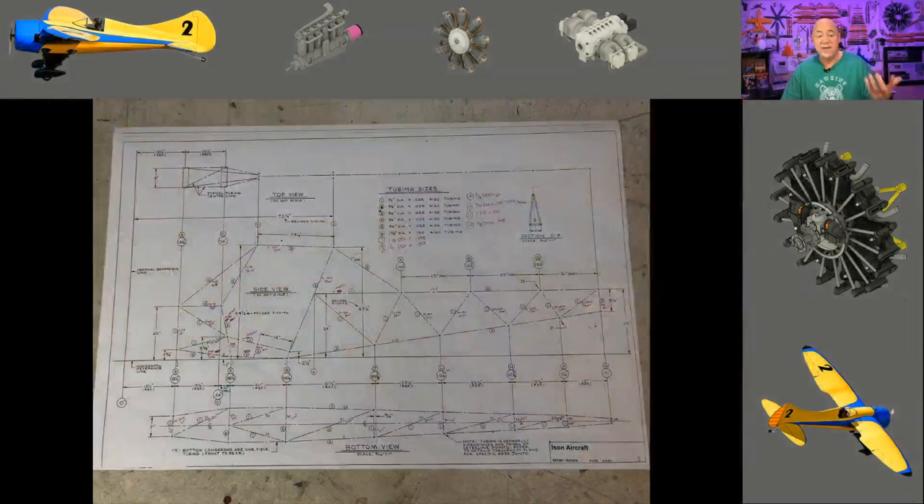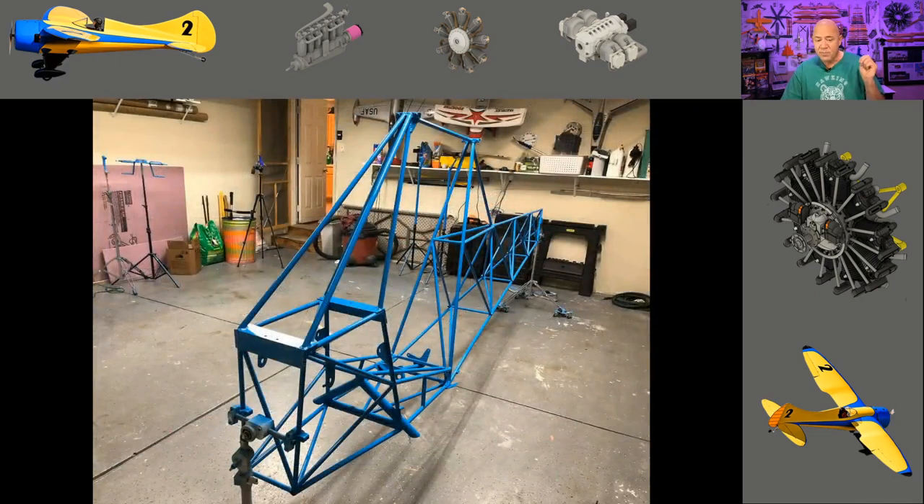When you build from plans, you're going to get a whole bunch of drawings and have to figure out how you're going to do this. This video is specifically to talk about how much money I've spent to date and how much more I think I'm going to spend. When you build the fuselage, a lot of people don't realize you're going to have to build a jig. You're not just buying the 4130 chromoly. If you don't own a TIG welder, you're going to have to get one. I'll talk in a minute about the difference between TIG welding and MIG welding — it depends on your skills.